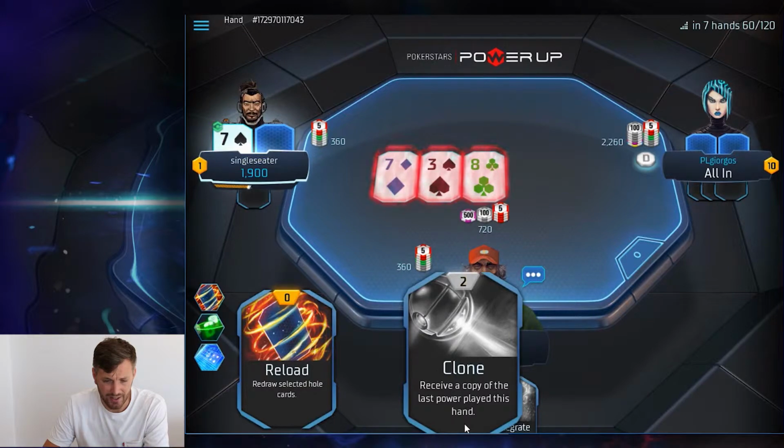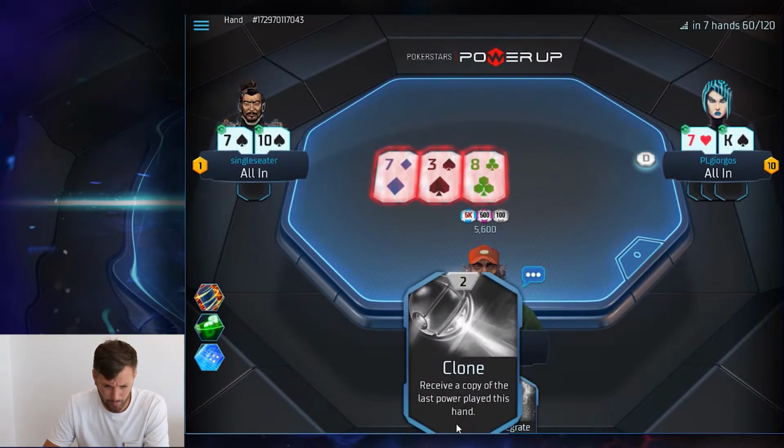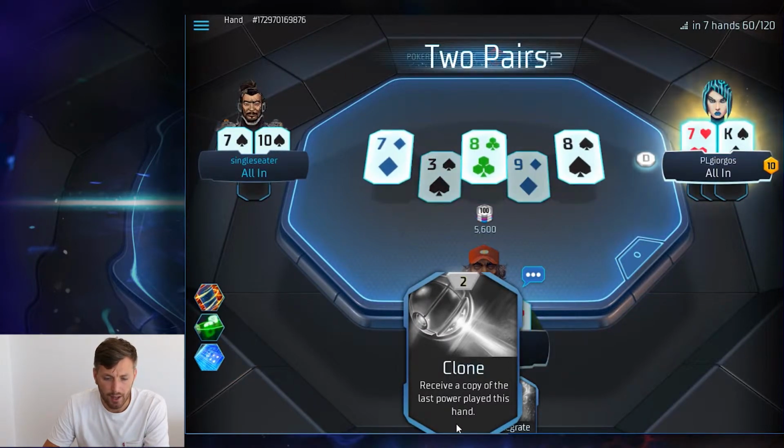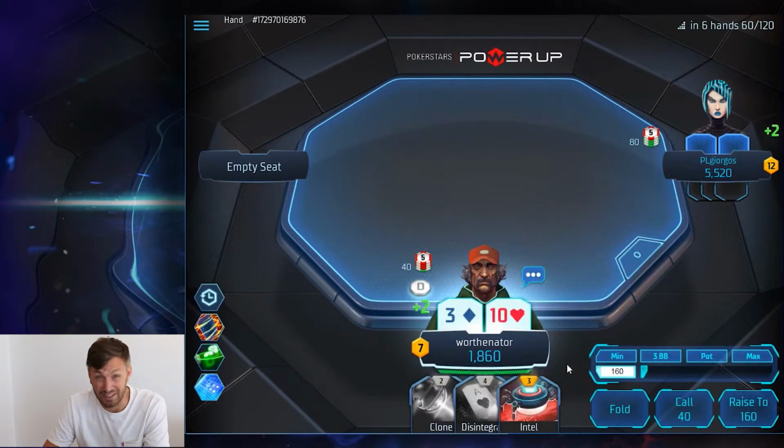Let's quickly take a look at the other 2 cards that I'm holding. We've got the Clone. Clone is a card that can be useful. If your opponent has played a particularly powerful card in a hand, you can pick up that card straight away to slightly negate the strength of your opponent's play.